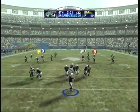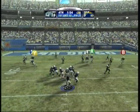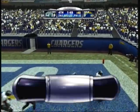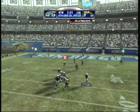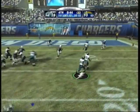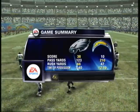He drops back to pass, looking for an open man, moves forward and comes down with it. Two minutes left in the ball game. Man in motion to the right — throws out to the right, it's there for the catch, out of bounds right around the 10 yard line. Looking to throw, rolls right, defense behind the pressure. What a catch — touchdown! Just a great pass. He makes the move and he's in — touchdown! And we wrap up our score: the Eagles 38, the Chargers 10.